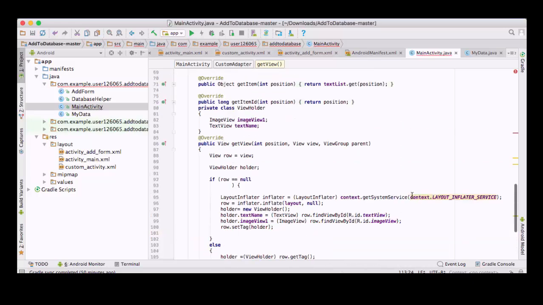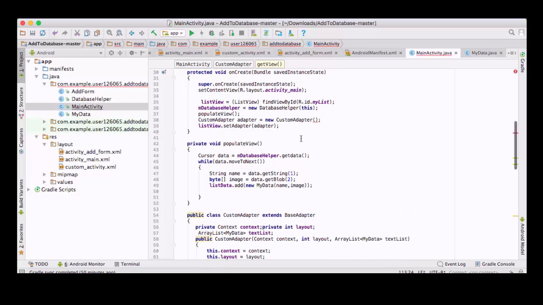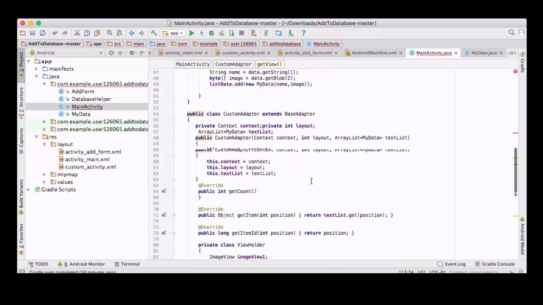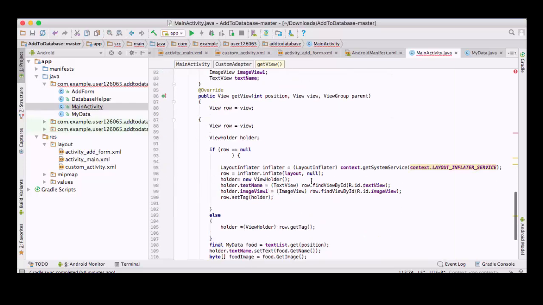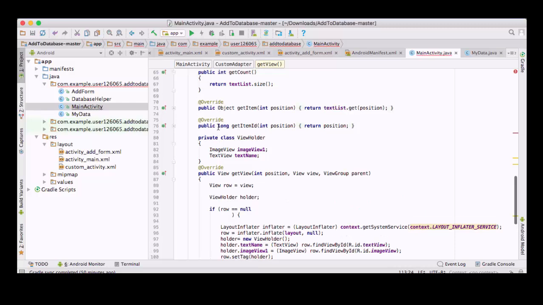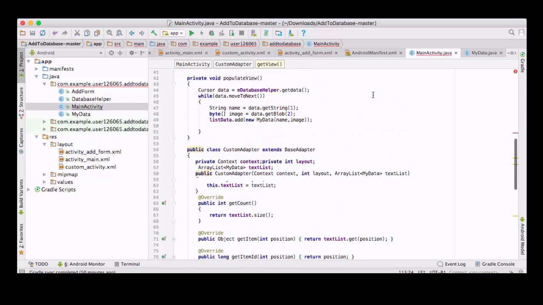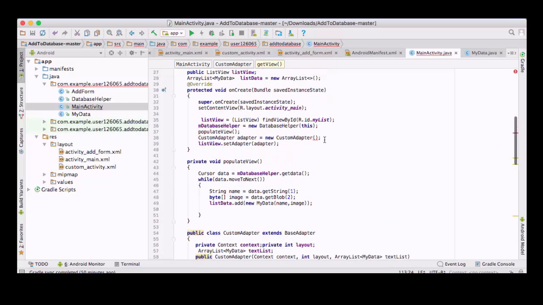So something is giving an error. Let's check it. Oh, we didn't define the custom adapter here. Since we have passed the variables in our custom adapter, here are three things. So we have to define all these three things here also.